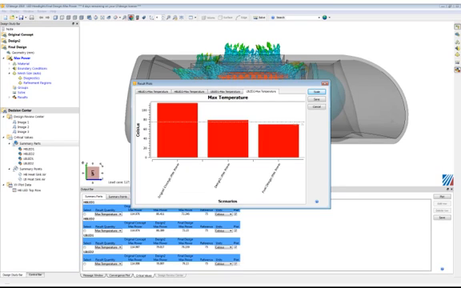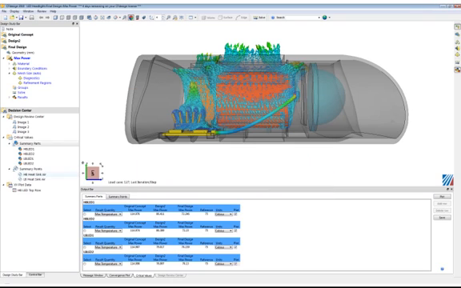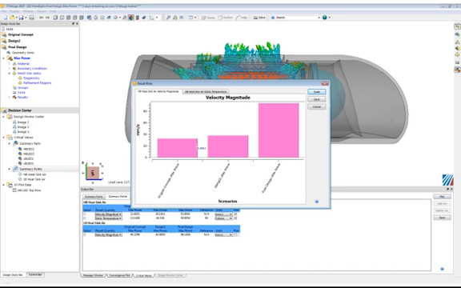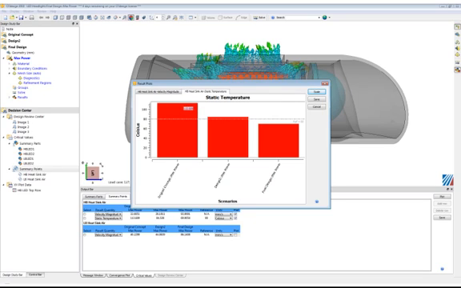I can also look at the flow performance passing through that heatsink to see if it's doing what I want it to do this time. Again, I can plot that information across a range of designs. And I can clearly see that I'm almost tripling the velocity passing through the vanes of that heatsink. The higher velocity, subsequently reducing the temperature. That 80 degree reference temperature is clearly met with my new design.